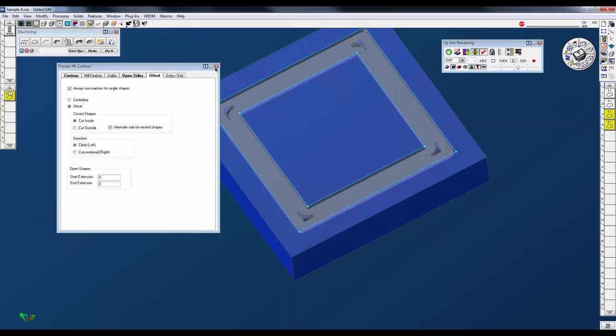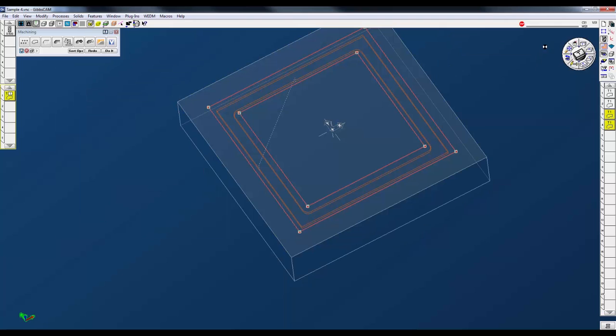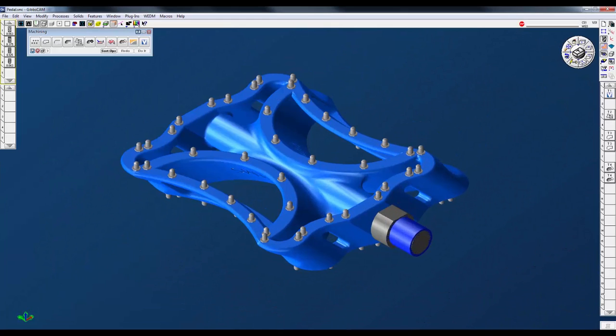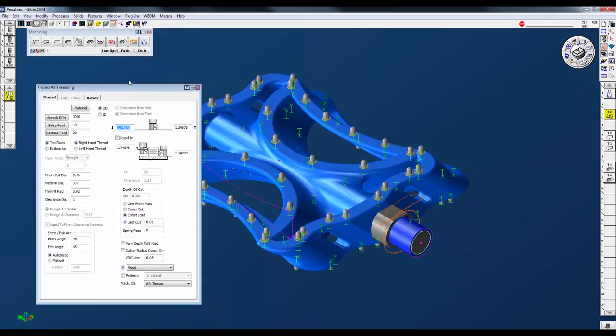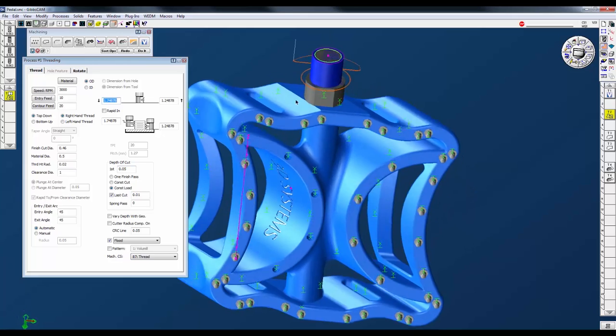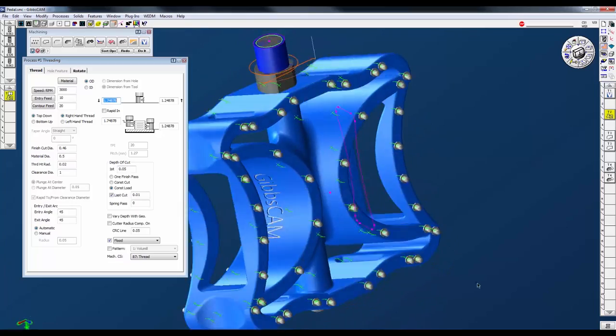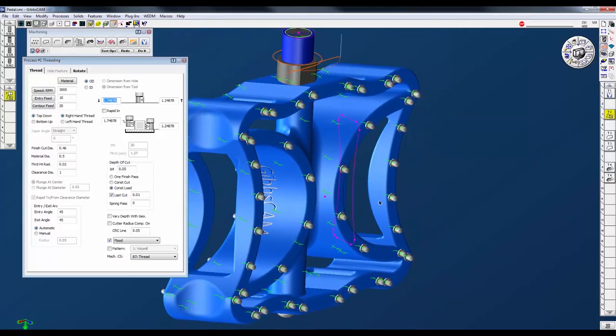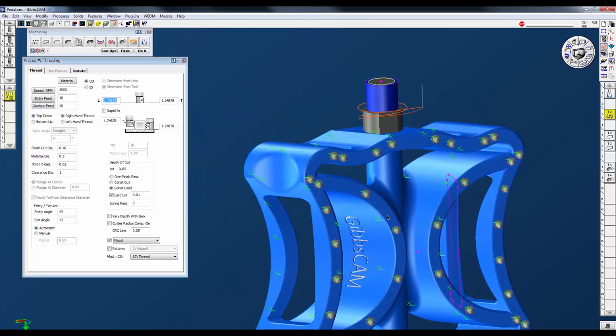So from there, let's go ahead and talk a little bit about thread milling. All right, let's use this one to show the new thread milling operations. So a bunch of new stuff here. One of the most important things, I think, is the fact that now when you do thread milling, the operation window looks more in line with the rest of the operation windows across GibbsCAM. Before it was its own kind of little thing, and it was a little different, but now we've brought it to the forefront and made it a little bit easier to understand.